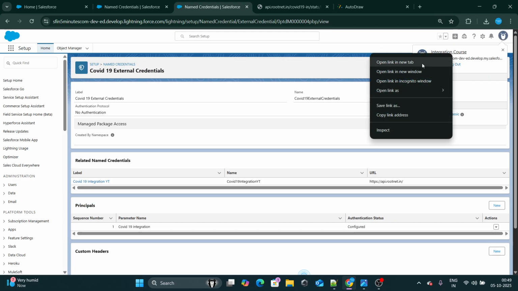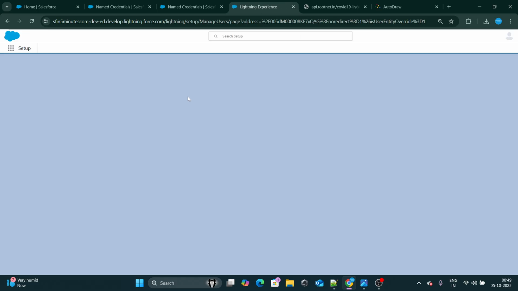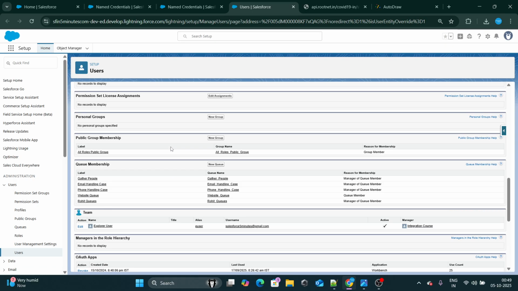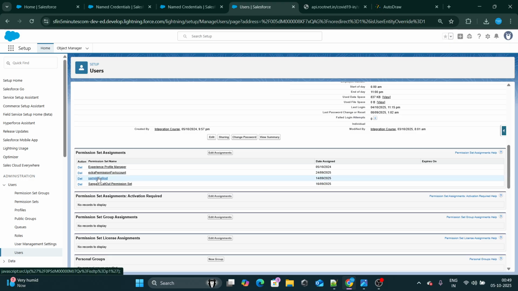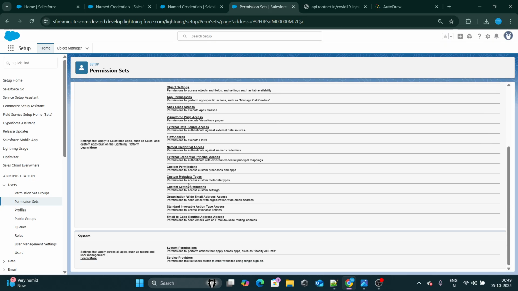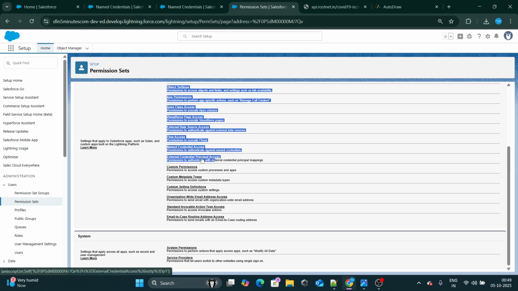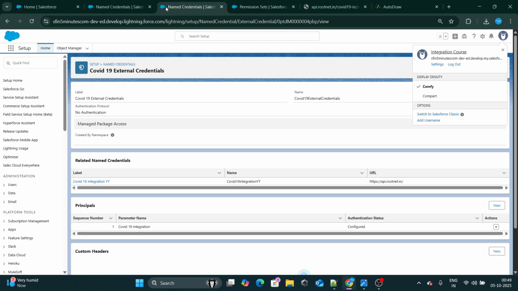So for that reason, I'll go to my user, and I already created a few permission sets. I will open the sample callout permission set which I already have. I will go to the external credentials principal access section of the permission set and give access to the principal that I just created, that is COVID-19 integration.